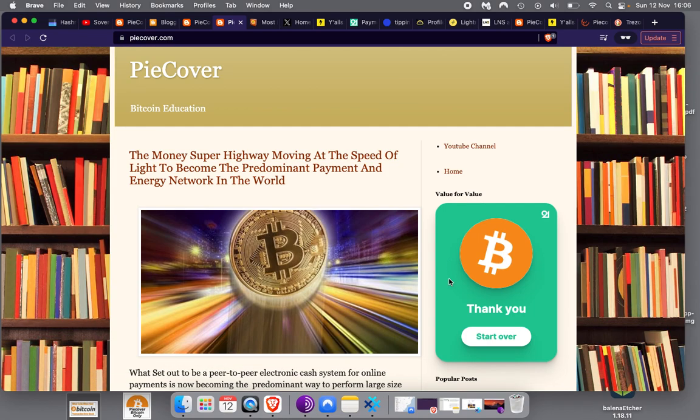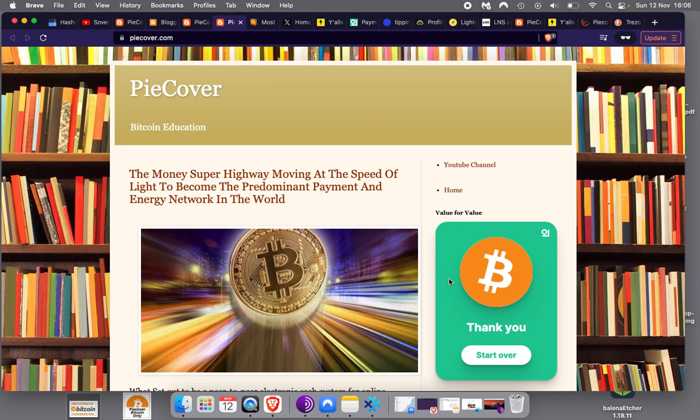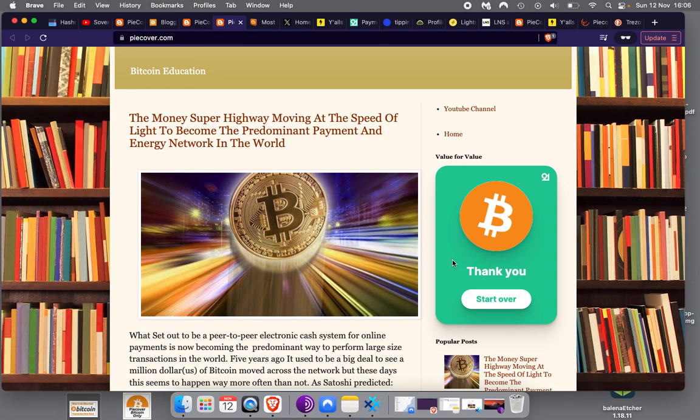I'm in this blog, my website, piecover.com, that I use for Bitcoin education. But today, I want to show you guys how to set up your Lightning payment transactions, how to receive a Lightning payment or Lightning donation or tip, or value for value payment.